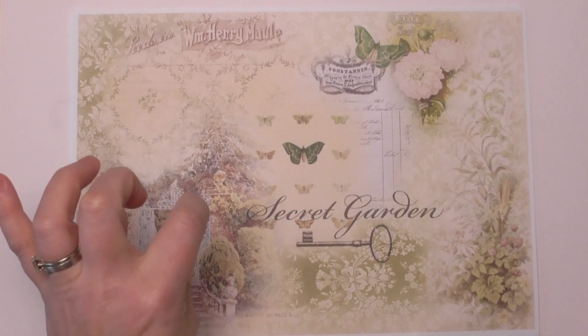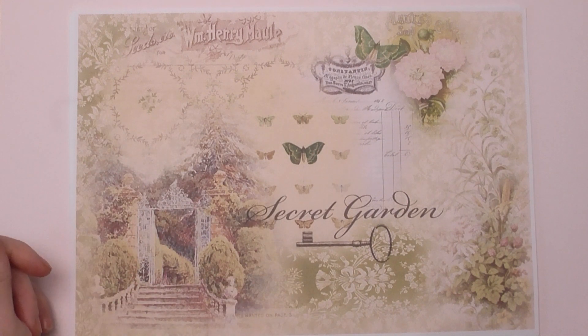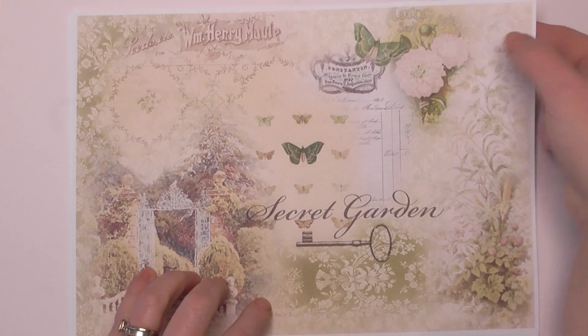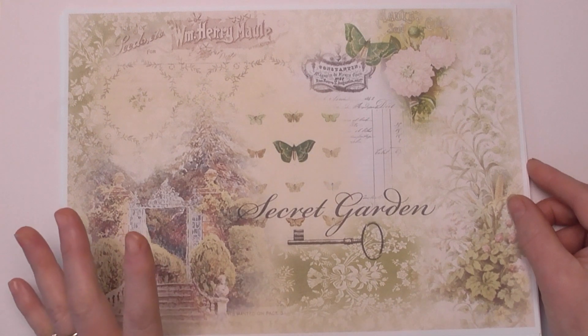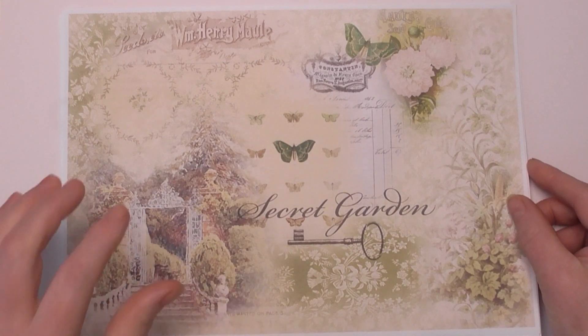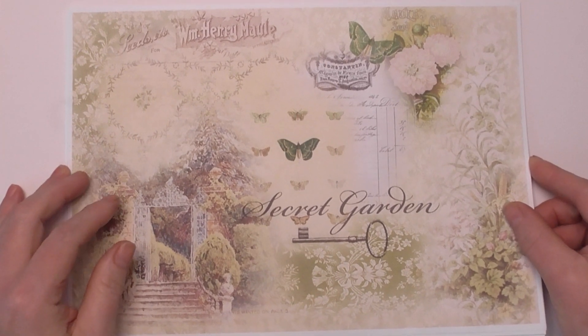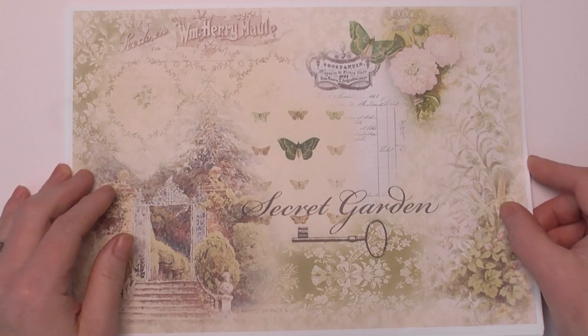I'm going to show you this week's group freebie and then go through what pages are going to be in the one-pound offer on Ko-fi — just so those who aren't in the group can get access. There is a small fee because there are quite a lot of pages, and the freebies are a thank you to my group members who are supportive. You can get them free there, or download them all for just one pound — it just keeps me in pin money for crafting!